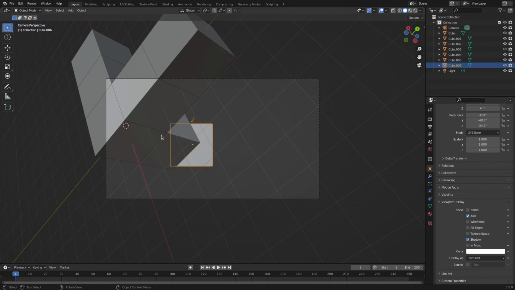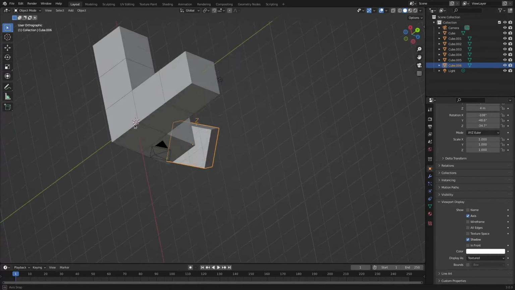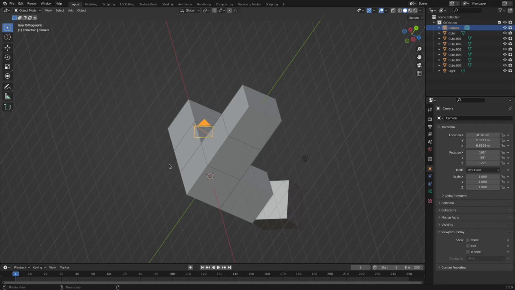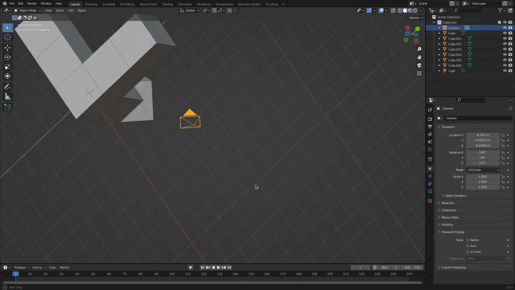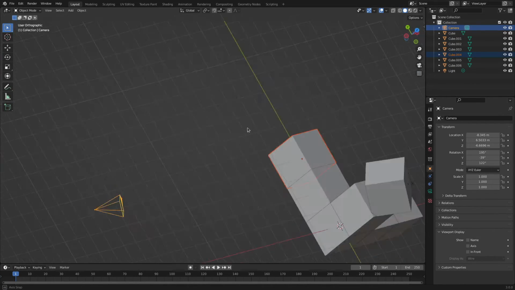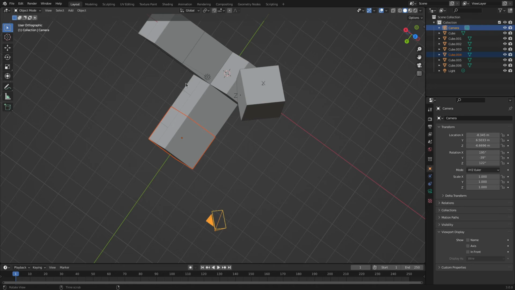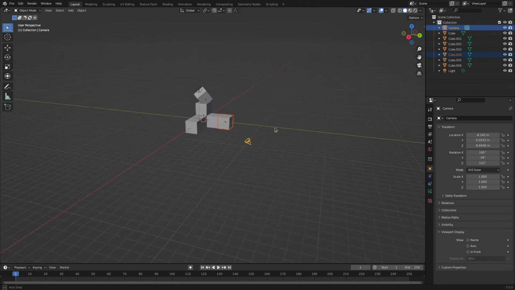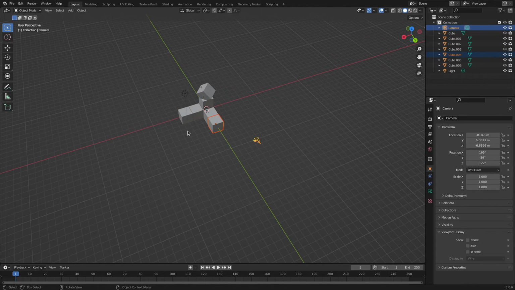Now this next one is actually similar to that one. You can see my camera here now, looking at that cube from that perspective. Why is that being weird? Let's see. Oh my gosh. Okay, hit 1. There we go. I know what I'm doing now. Oh, I was in orthographic. That's why it felt so weird.